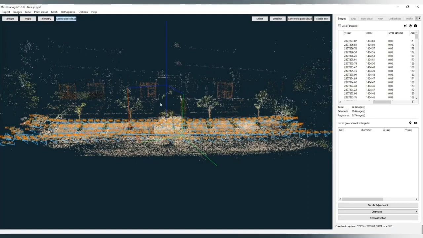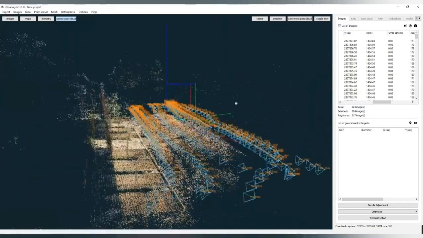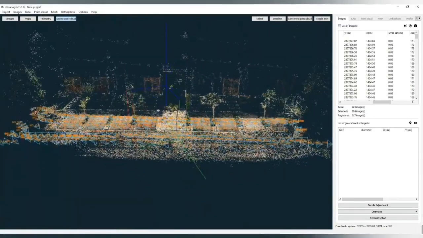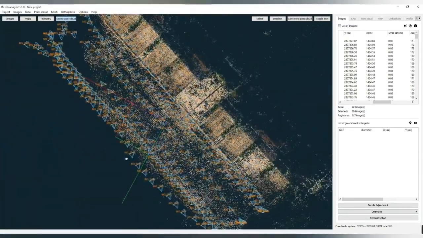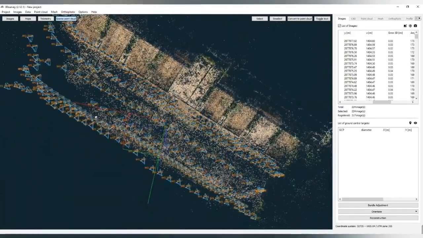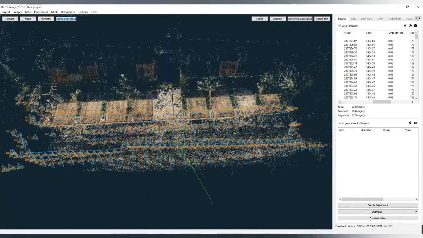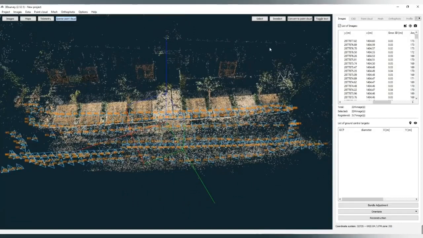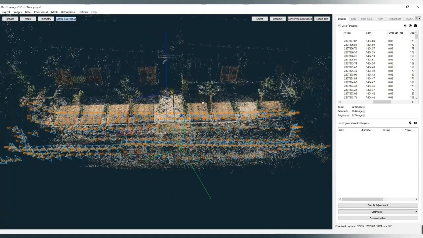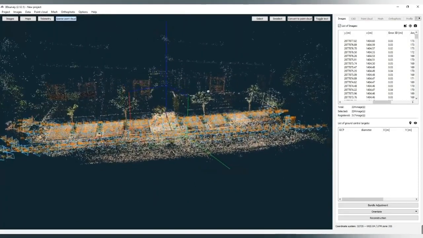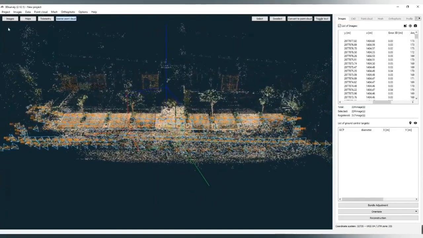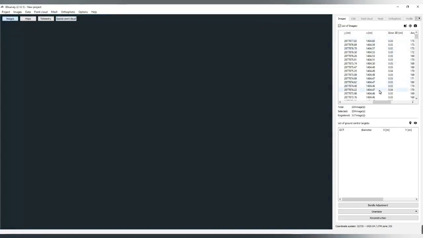Great, so as you can see, there's a great outline of our site, but to get a better idea and to see that what we are seeing in our sparse point cloud is relevant to what we have seen on site, it might be a good idea to jump to some of the images and see if we can correlate what we are seeing with what it was on site.